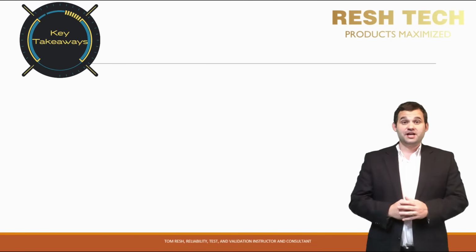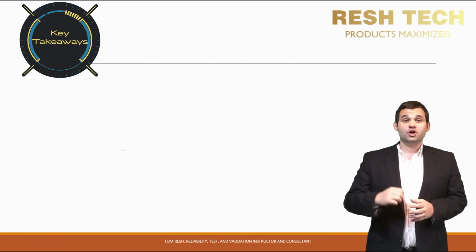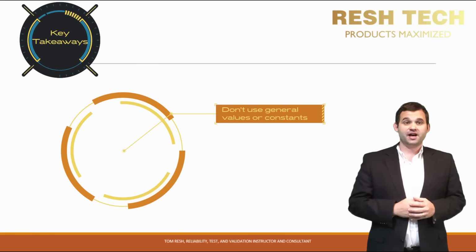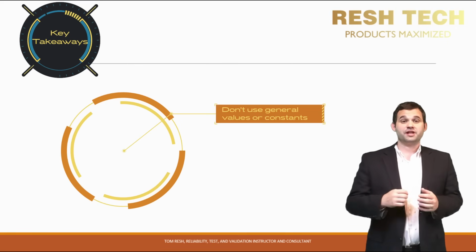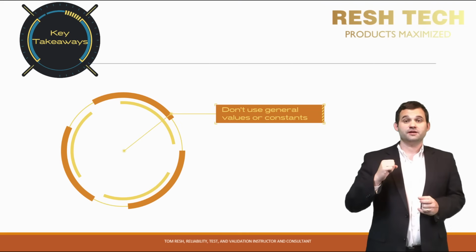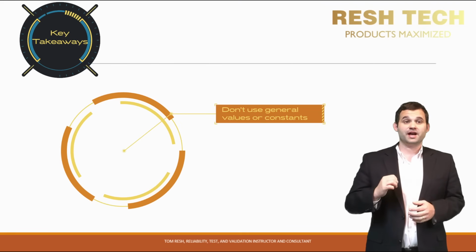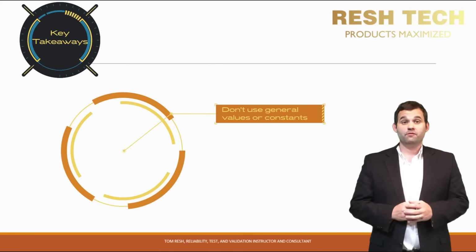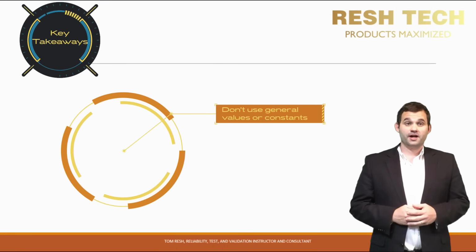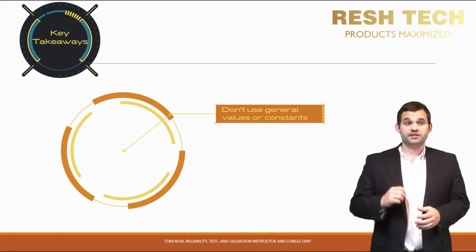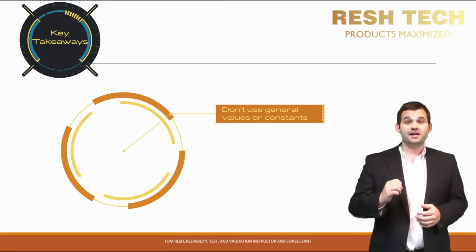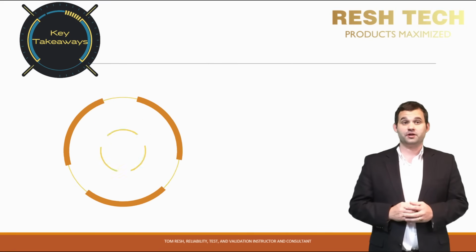And that's it, folks. Some key takeaways from this video are: don't use cookie cutter values or exponents and constants such as activation energy, or the stress versus number of cycles or SN curve value. Know your material's properties and choose accordingly for your value or constant. Don't use cookie cutter values that you find on a Google search, or you may under or over accelerate your test and get unrepresentative or undesired results.